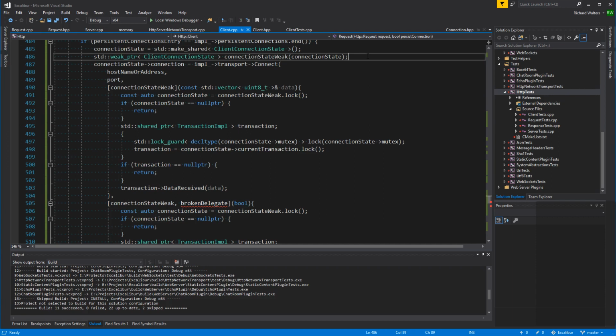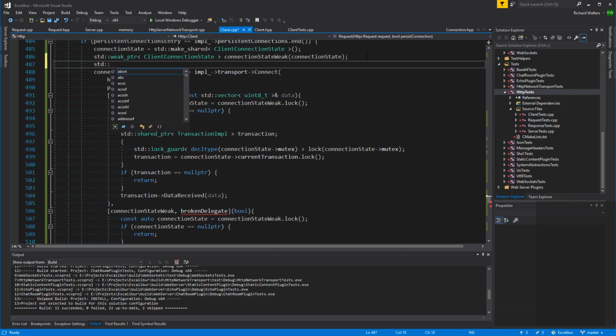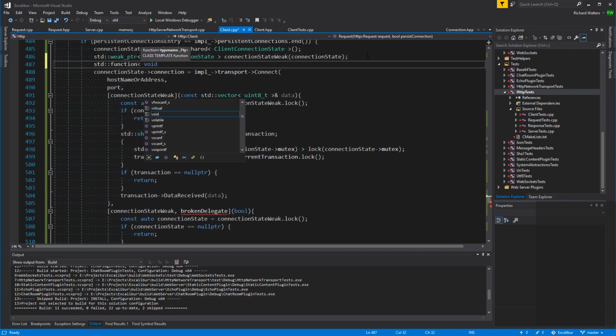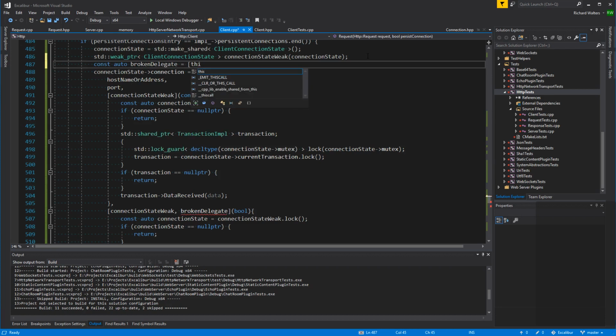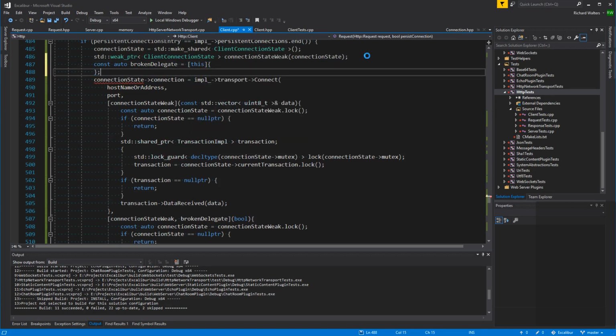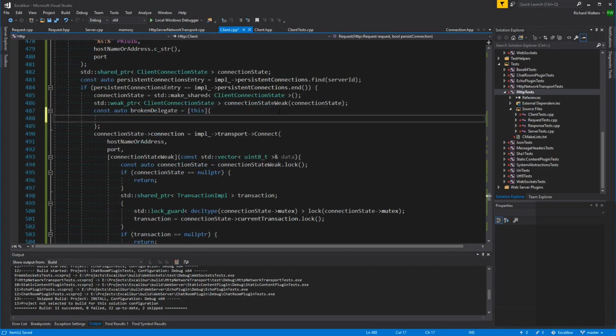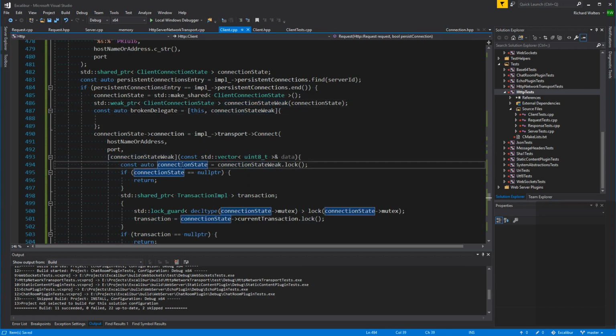So we'll make a broken delegate. So function, or really it's just const auto broken delegate equals, this is in client, so I can just capture this. There we go. So what do we want to do? Actually, I also want to capture the connection state weak, and I want to get back the connection state.